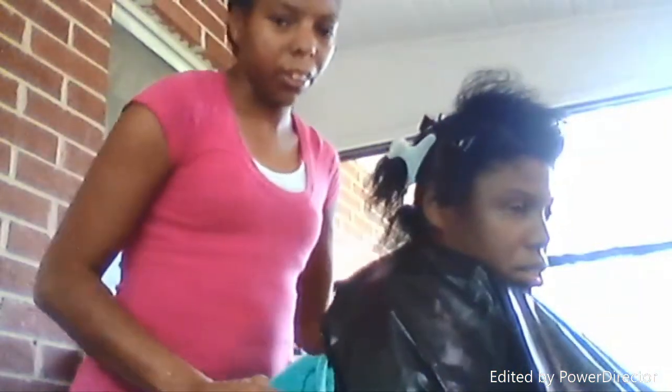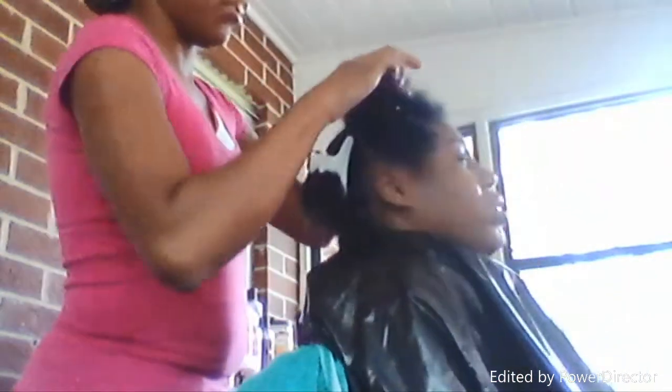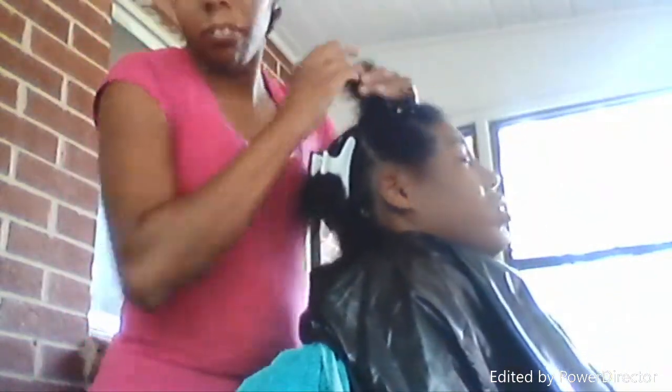I have part of her hair in 9 sections. 3, 3, and on this side, and on this side, and the middle. So what you're going to do is start in the middle first. That's what you're going to do. And you're going to make small to medium sections.